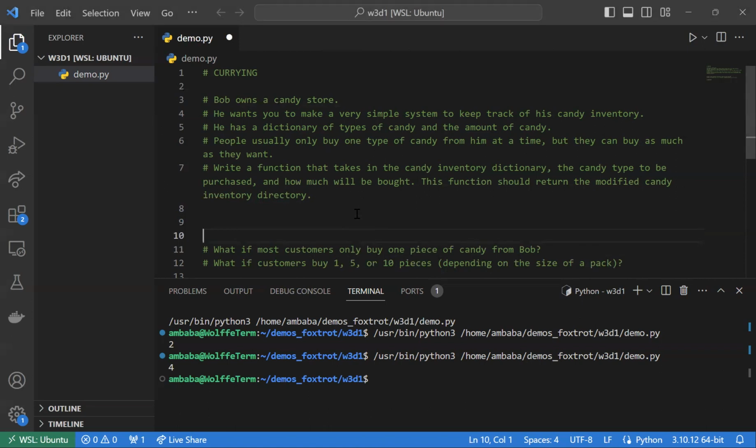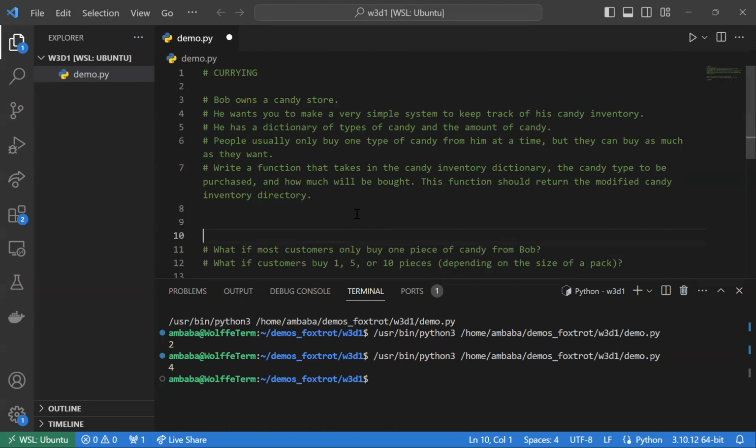So people usually only buy one type of candy from Bob at a time, but they can buy as much of that one type of candy as they want. So, if I'm going to Bob's candy store, I can say, hey, I want Kit Kats and I want 15 of them.